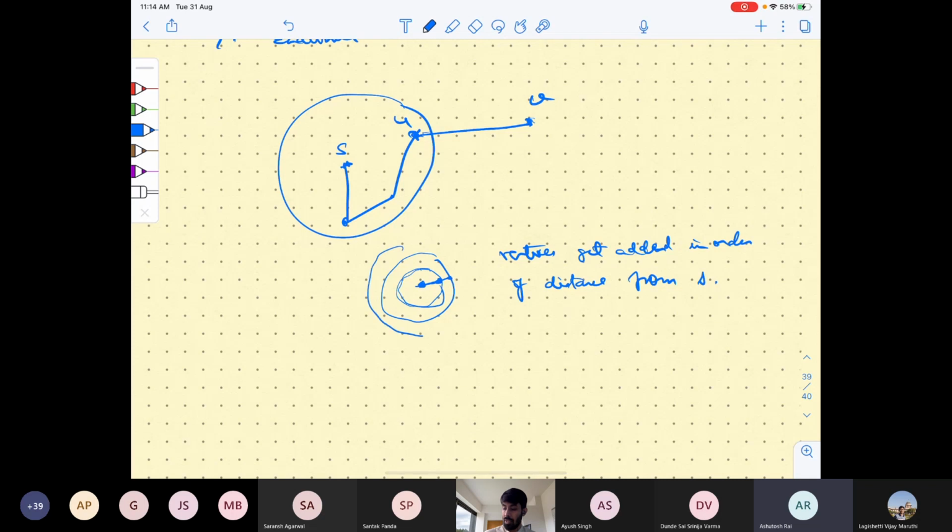It is like a BFS in some sense, but this BFS depends not on the number of edges but on the weighted length of the path. You grow it like a ripple, and as it expands, whatever vertices come in get added to S.